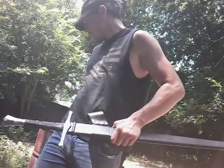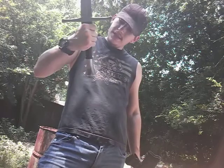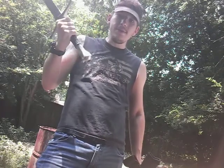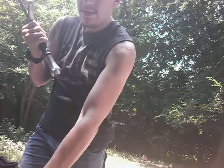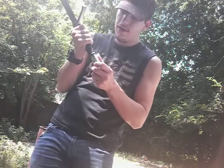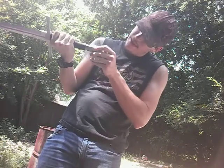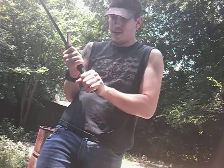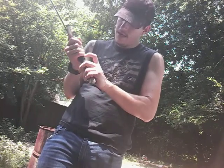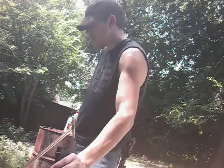I'm only cutting milk cartons, jugs. I still don't know what it is, but it feels loose. Oh, that's what it is. I don't know if y'all can tell, but it's right here. I can kind of shift this a little bit. So I don't know if it's just not put on there correctly, or if it's just not tight enough, but I can pretty much move the handle here. There's always something shaking in there, but I can never tell why. But it held together, so I guess it really doesn't matter in the end.